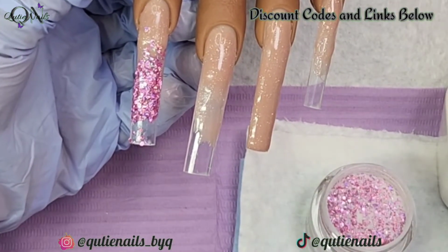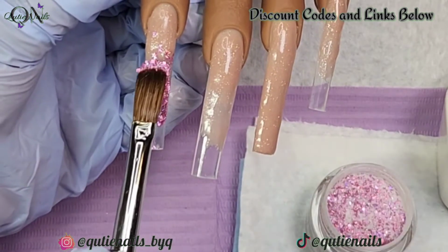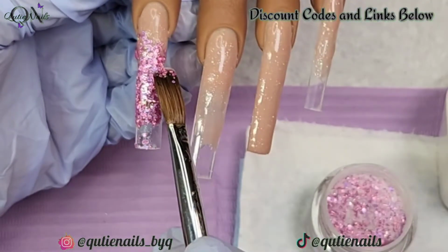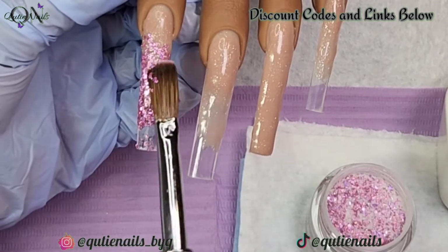So yes, I'm just gonna go ahead and take my time, let you guys watch how I apply this as an acrylic, which I do believe Double Dip powders is supposed to double up as an acrylic and a dip system. But if I'm wrong, please forgive me.